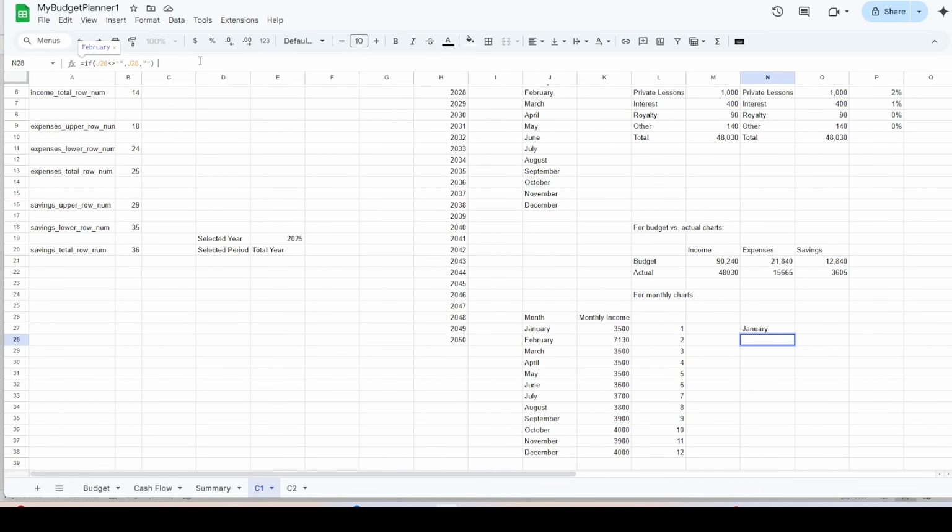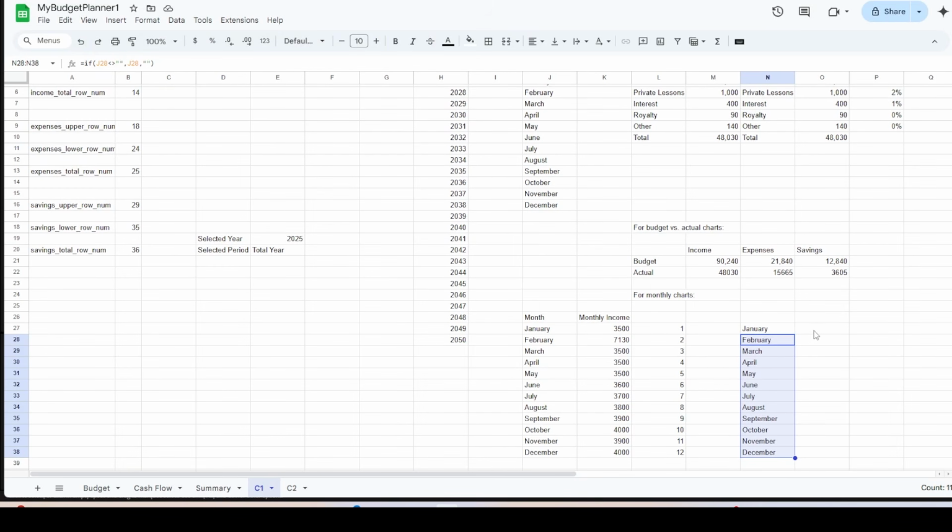In N28, enter the formula equals if J28 and drag it down to N38. In O27, enter the formula equals if K27 0. In O28, enter the formula equals if K28 and drag it down to O38.